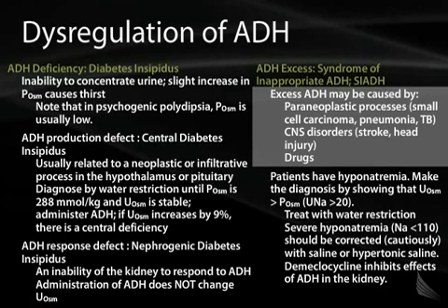And that process is called the paraneoplastic process, where a lung tumor is actually producing ADH, and then that results in SIADH. Other common conditions could be just drugs of various kinds, or other CNS injuries like a stroke or a head injury. So any of those things could result in a high ADH.